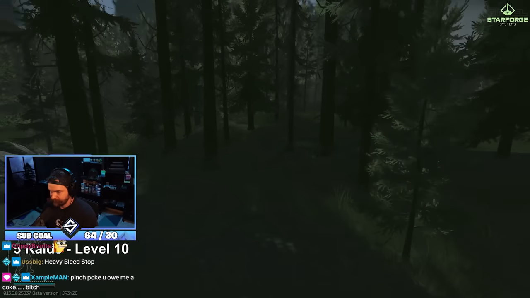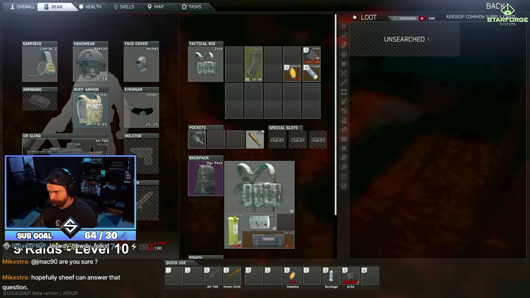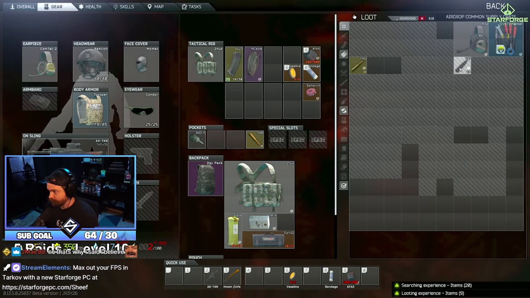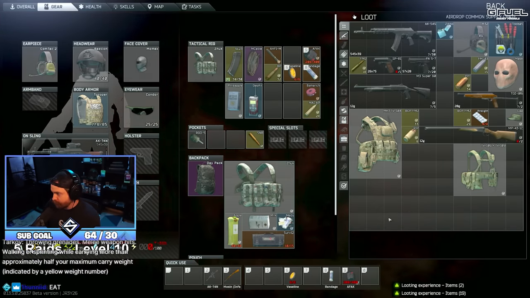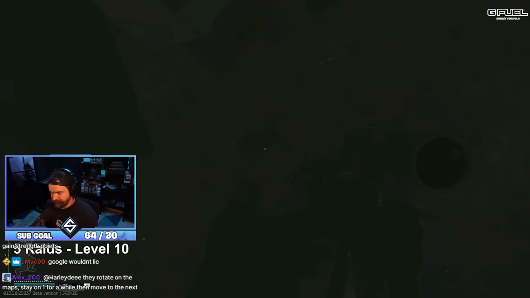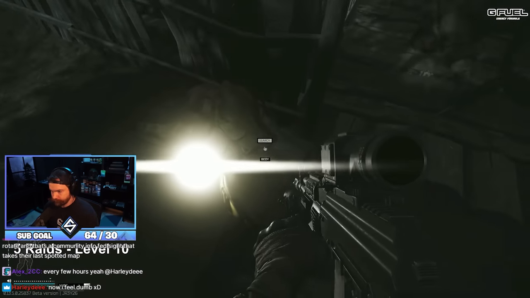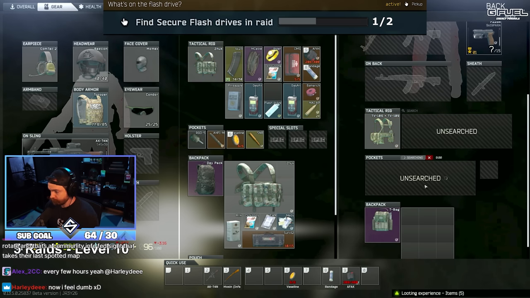There's the airdrop there. It's a med one. No, that's just a bunch of different shit. We'll take the heavy bleed stuff though. Nice gas analyzer. Clutch. Nice. That's our last gas analyzer we're gonna need. That's huge. Now we need to get the Salewa. Nice.